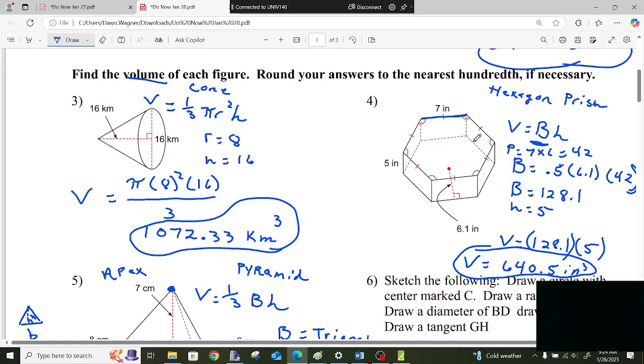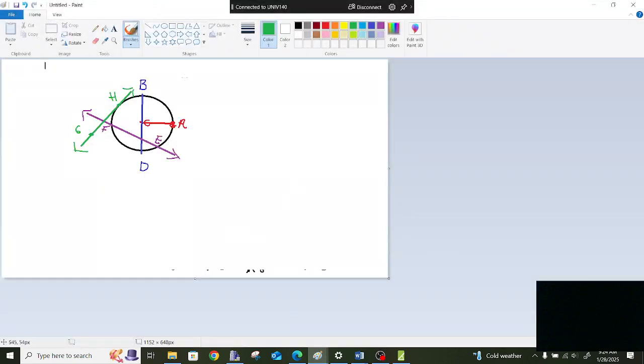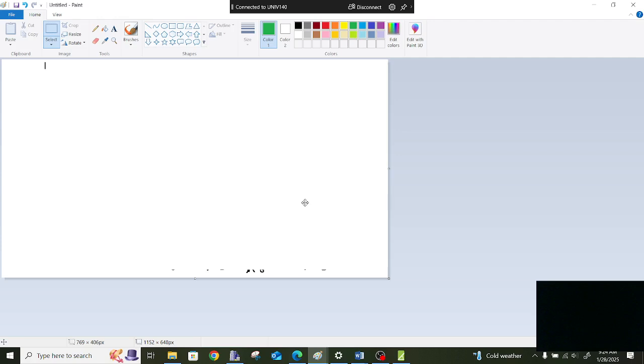Okay, so I'm going to pull up a different one, so you may all have to read it to me. I have it here, but I'm going to make it again. Okay, so it first says what? Draw a circle. And what am I going to name the center? C, right? Now what does it say? What's the second step?